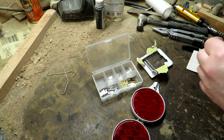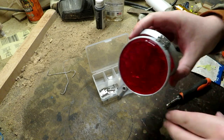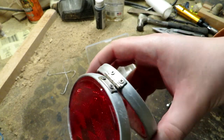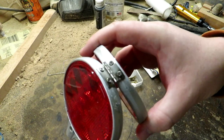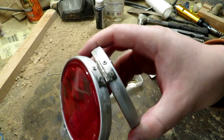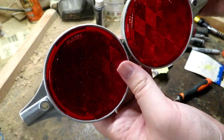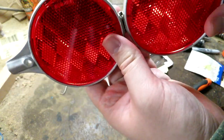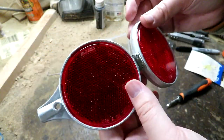Okay, I'm stripping these screws out a little bit. Easy goes it. All right, that adds a little bit of a steampunk feel to it because for one, it's an actual hinge with actual screws and it's actual metal. And for two, we now have two different shades of silver on the things. They're not quite straight. One's looking a little bit more down and one's looking a little bit more up. I don't know if you can see that. I don't think it'll be an issue.